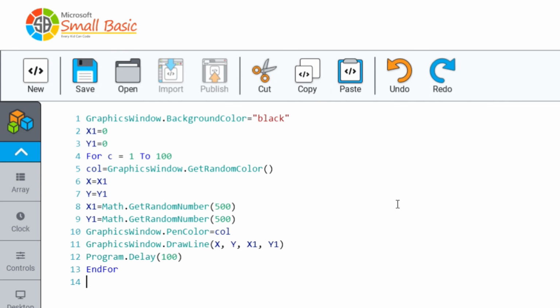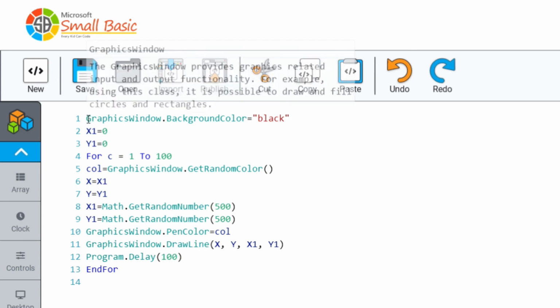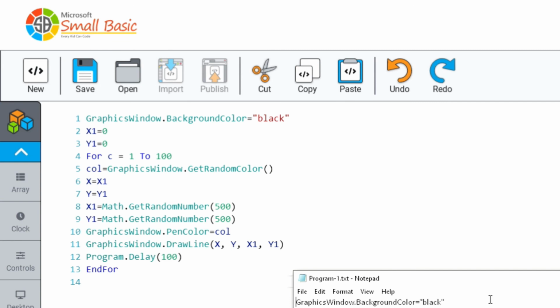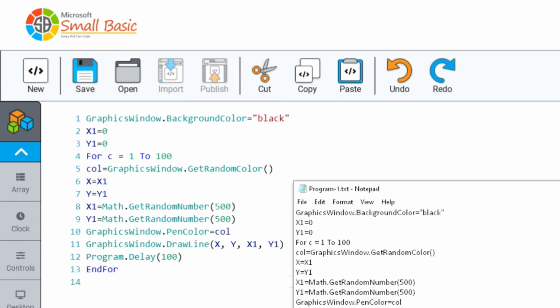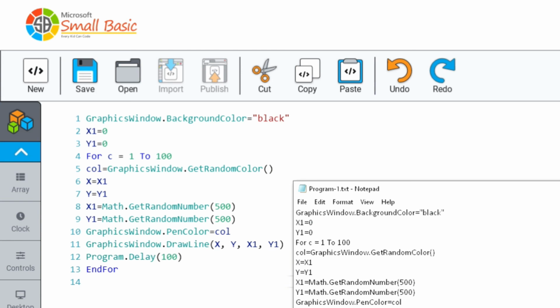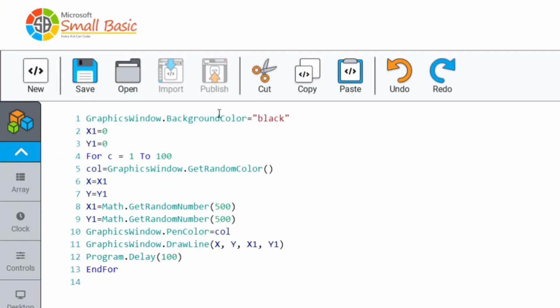The copy and paste here are for this program. It doesn't work when you try and paste into other things on all devices. If you want to save that program, on most computers you just click save, and then you want to open it with Notepad and you click OK, and that's your program there. So that means then anytime you want to come back to this, you can highlight that, you can copy it, and you can paste it into a new program here. People who can't copy and paste, if you want to send me your program as well, again, take a photograph of it and just send me 4 photographs instead of 3.